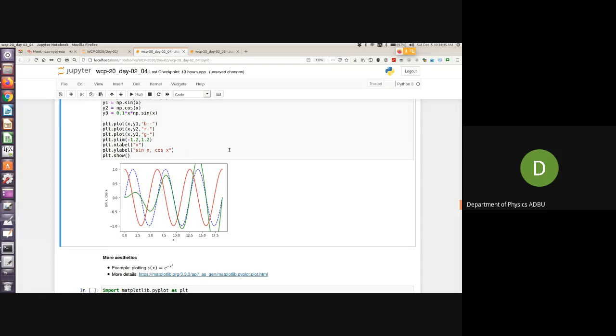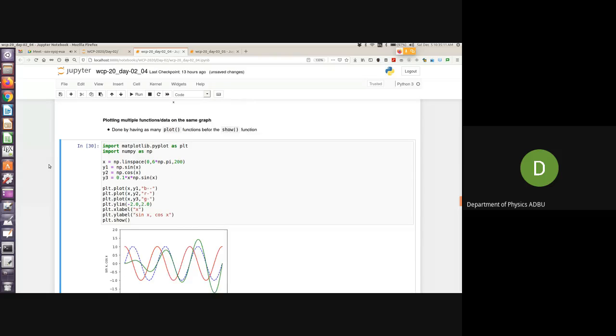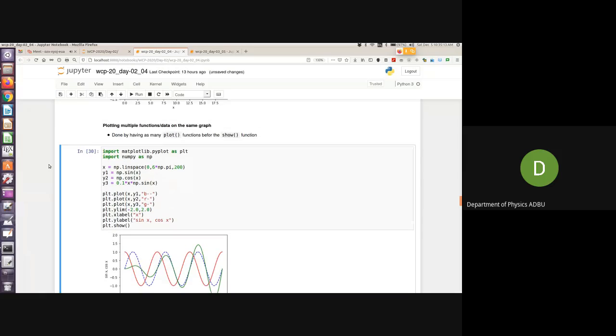So you see this green plot, you're plotting x into sine x. The same sine x is going to just go on increasing. Maybe I could just change the limits here, x limits, y limits. Let me make it minus 2 and plus 2. So you're able to see the third plot over here. You can control the way your plots look, and add as many plots as you want. This is how you can have multiple functions on the same graph.